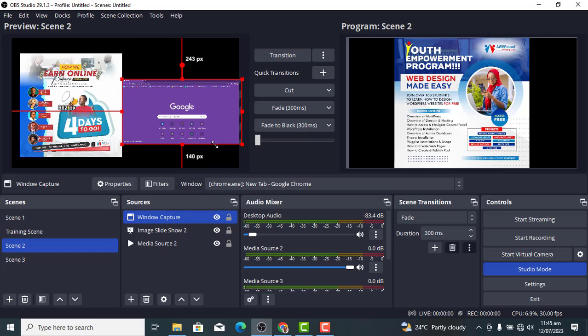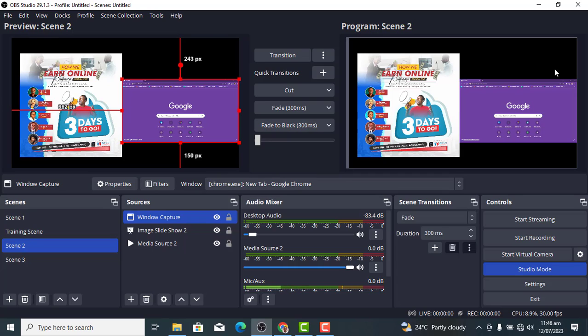So now if I click on transition, what is here is going to display here, and this image is going to be sliding. So I'll transition now and see what happens. Can you see? This is what is going to be our output. If you're on live stream or you're recording, this is how it's going to be, and you can see how the images are changing. This number is changing. This is 2. If you take a look now, it has changed to 1. If you're patient, you'll see it changing, sliding.